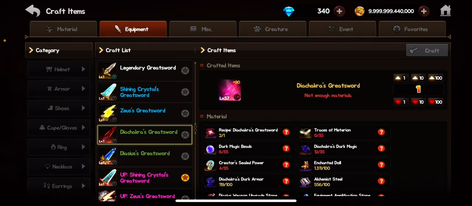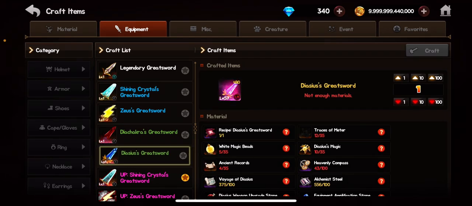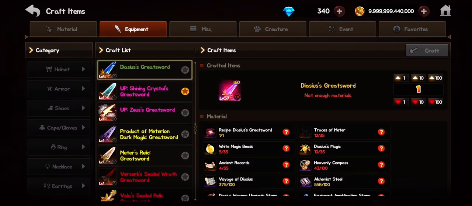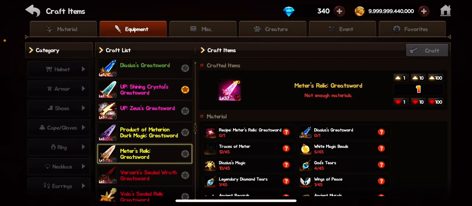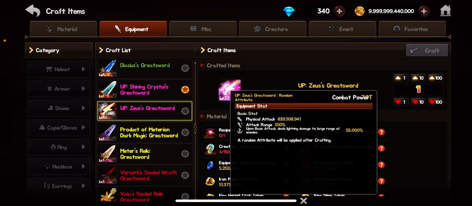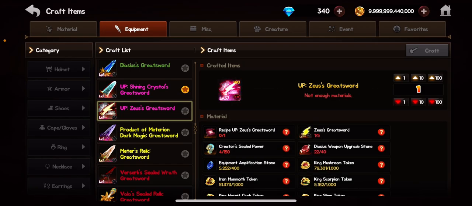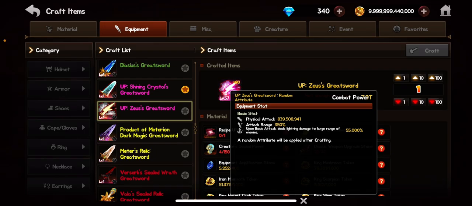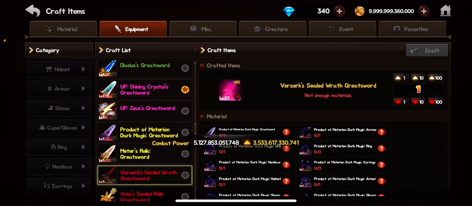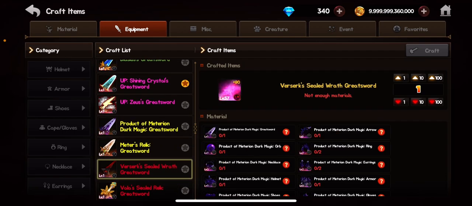Now, unlike the armors, these swords are good. Everyone again goes for this. Now, like I've stated before, if you don't plan on going for one of these two, you would go for an upgraded version. On the leaderboards, I mostly see Zeus up. Not sure why, because I feel like you don't really need the lightning, but whatever. I'm going to go for Crystal. And these are ridiculous. I couldn't tell you anything about those two. Like, obviously they're good, whichever one you pick.